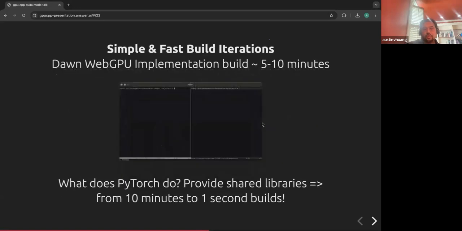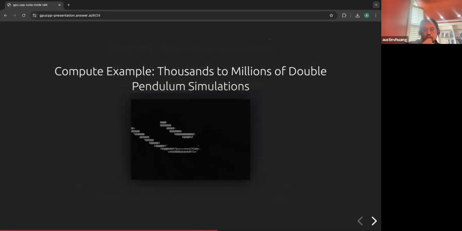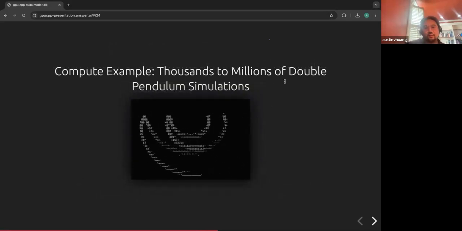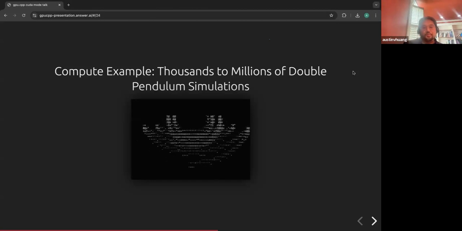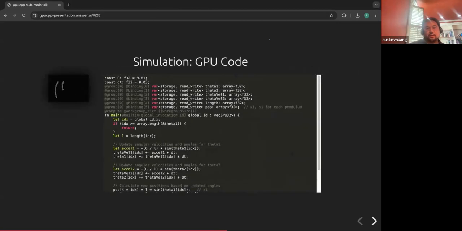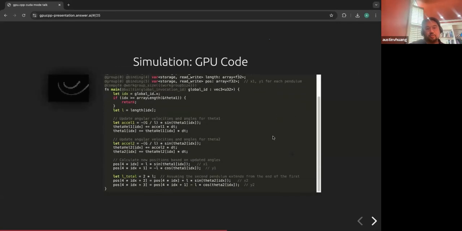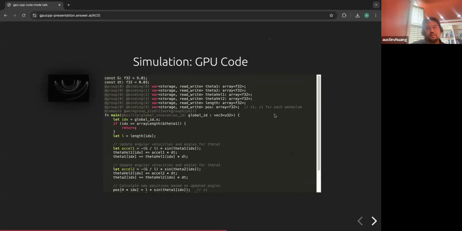Right. So just to have another example that's not AI oriented, if we want a little physics simulation of double pendulums, you can start with thousands, you can ramp it up to millions. And what this is showing here is the joints of an ensemble of double pendulums with different initial conditions. You can see how this same pattern plays out. I have my simulation code, which is the physics, writing the state transition function of the physics for one step of the simulation for one particular simulation.